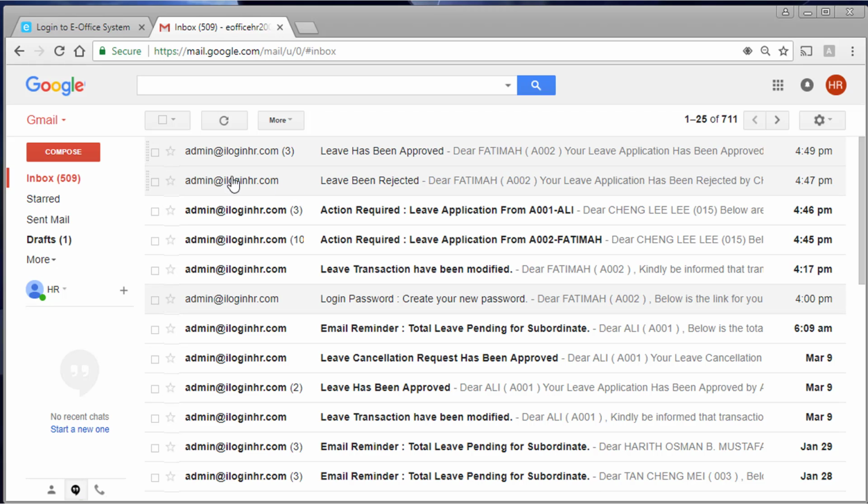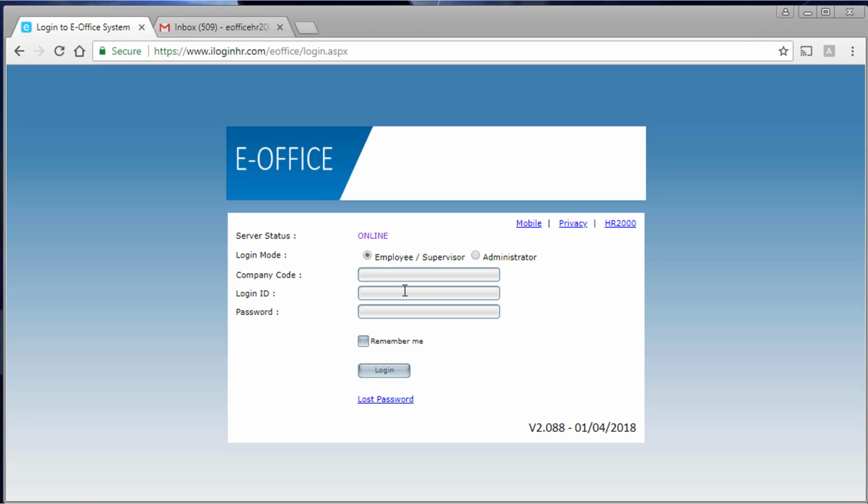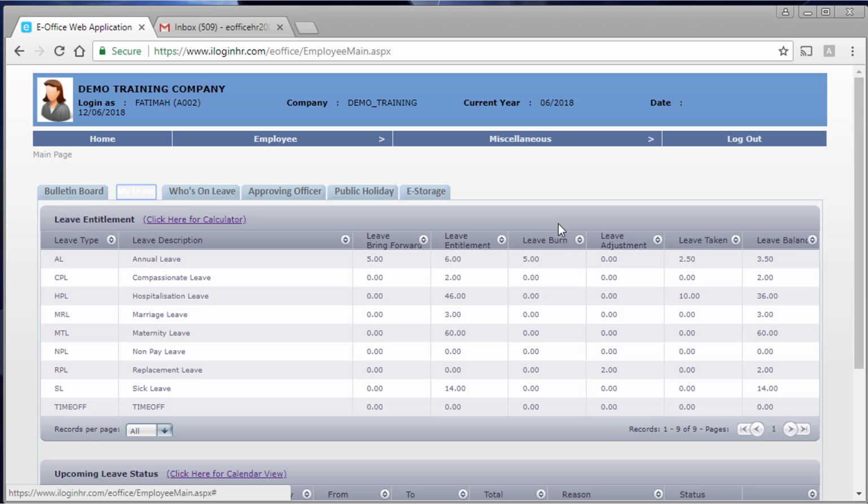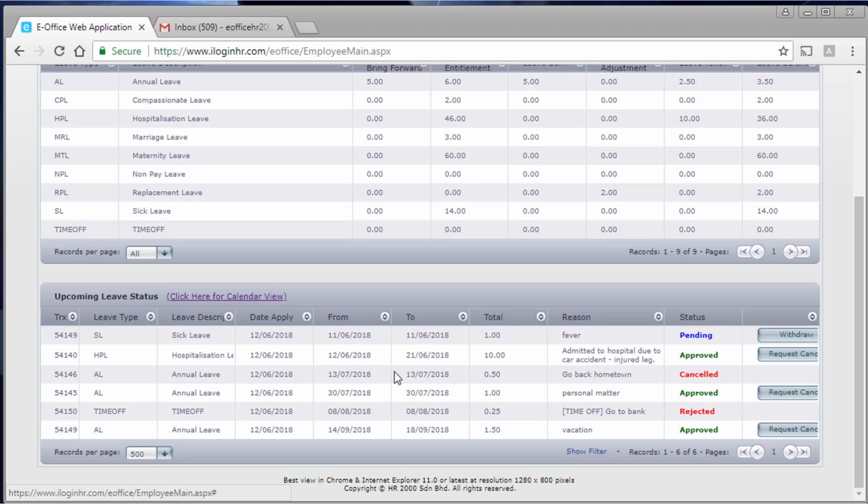The staff can always log in back to the system to check the status. As I mentioned earlier, the best way is to log in back to the system, because the system will show the live update. So this is the live update for the leave status. This one has been approved, and the rest of the leave also.